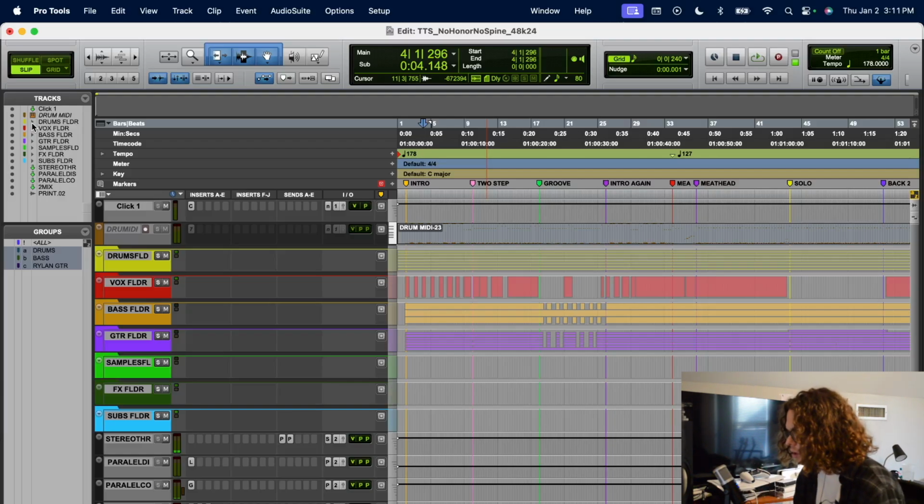Going forward in the future, if we use Modern and Massive, I'll probably use this as a good jumping off point. But if we want to use, I don't know, Invasion or One Kit Wonder Brutal, we could do that. I actually demoed this in One Kit Wonder, the Architect's Kit. So now that we have all that information, this is what the drums sound like on their own.